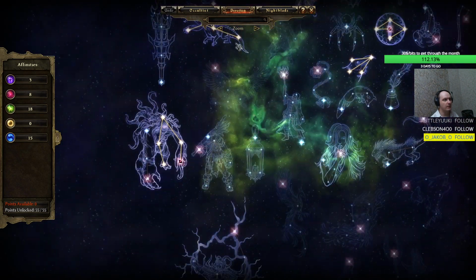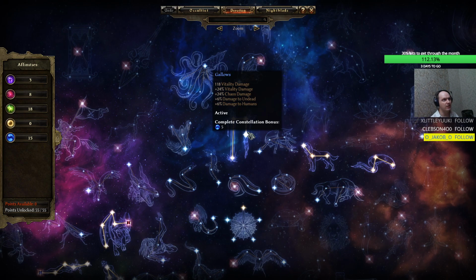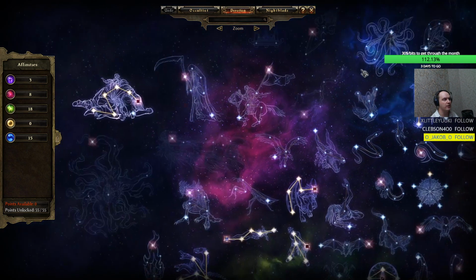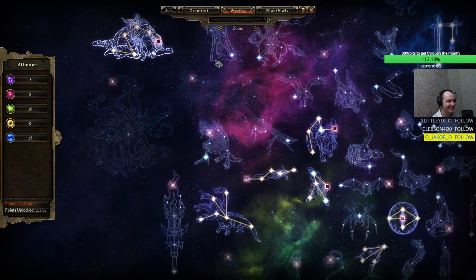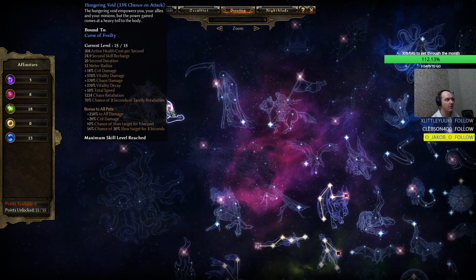most of all. We also had the Gallows, right? Gallows provided a little bit of flat vitality damage. That's why you're seeing this flat vitality damage in my Dash of Chaos and Doom Bolt. This is coming from the Gallows. We have a Dog, we have an Eel constellation. This is all to enable the Dying God. And for the Dying God, I forgot to put this last point in. Well, okay, not forgot, we just couldn't put this flat chaos damage over here, because we got the Handgun Void here.